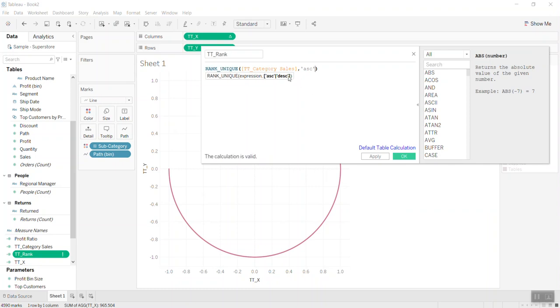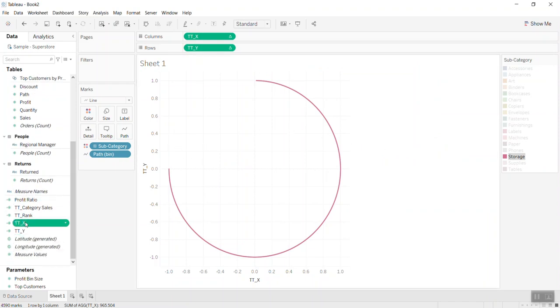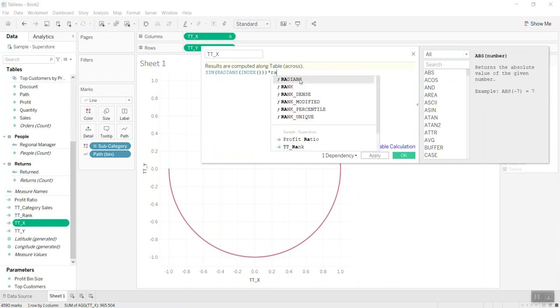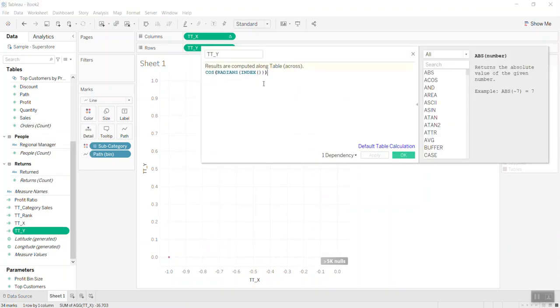You can put in different order, descending, fine. Okay, so now we have the rank, so we bring that into the x and y, so we just put it here. So rank, yeah, okay, here we put as well, multiply with rank.